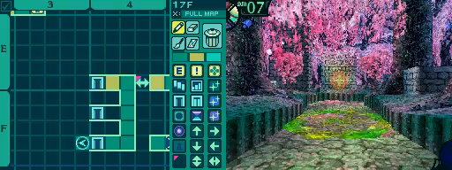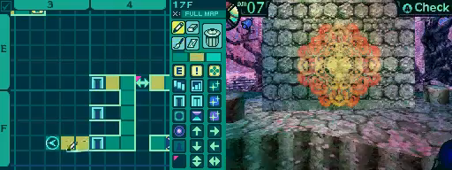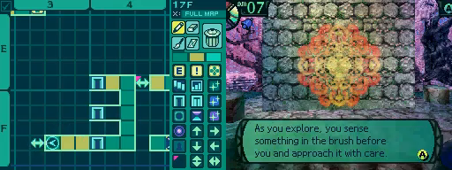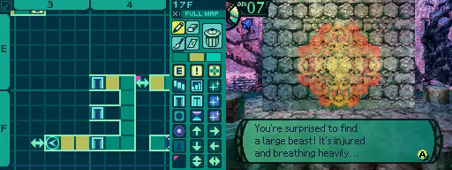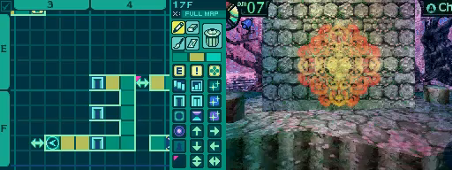More damage tiles upon entry, but we're not worried about those. Let's see where this goes. Quite a complex maze. You sense something in the bush and approach it with care. You find a large beast. It's injured and breathing heavily. The beast is so large and you haven't the first idea where to begin treating it. Somebody skilled in the healing arts. We're gonna need to bring our medic here.